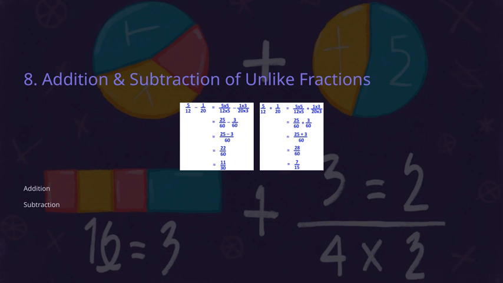The same idea applies to subtraction. We find the common denominator, convert the fractions, and then subtract the numerators. It's important to keep the denominators the same so we can directly compare the numerators. Overall, the key is understanding that for unlike fractions, the process involves a few extra steps, finding that common denominator first, before we can add or subtract the numerators. This concept connects back to the overall theme of working with fractions and understanding how to manipulate them effectively, no matter if they look different at first glance.